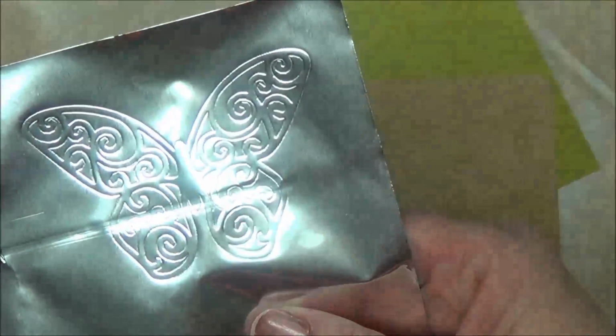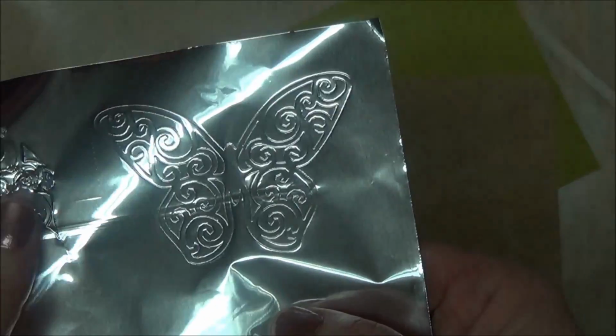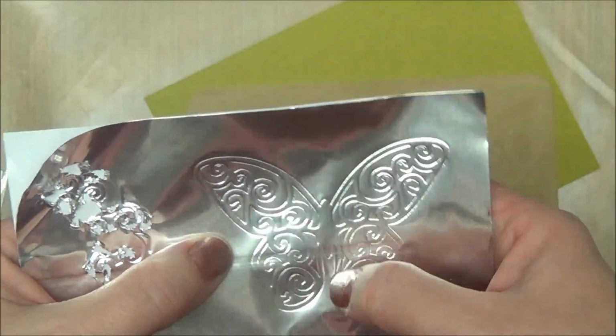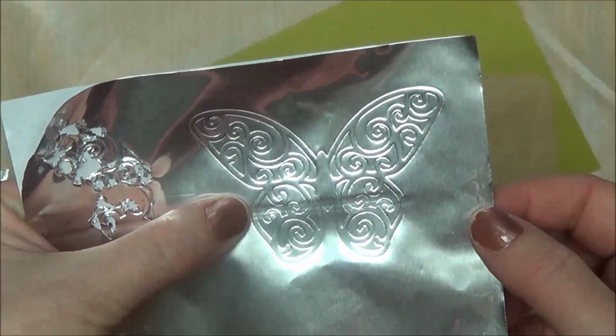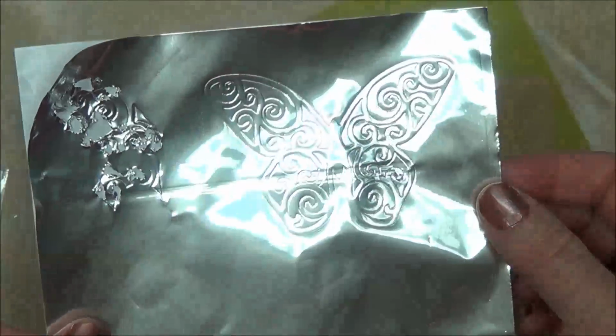Beautiful, beautiful. It's coming off beautifully. It's embossed. All that detail is there, and I am so excited. So on foil, I'm going to have to say this is a go. You're going to have to be careful. I think I can work out that line to where it's not going to be any big deal. It's not a big deal to me anyway, because by the time I get it adhered to a project, I think it's going to be fine. But for the foil, this is a definite go.